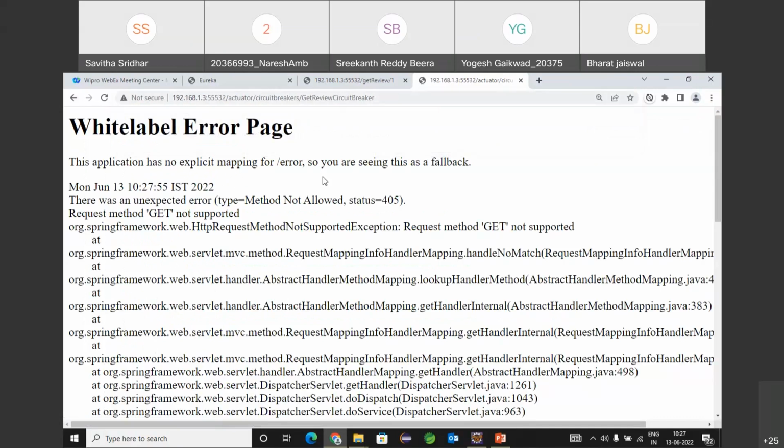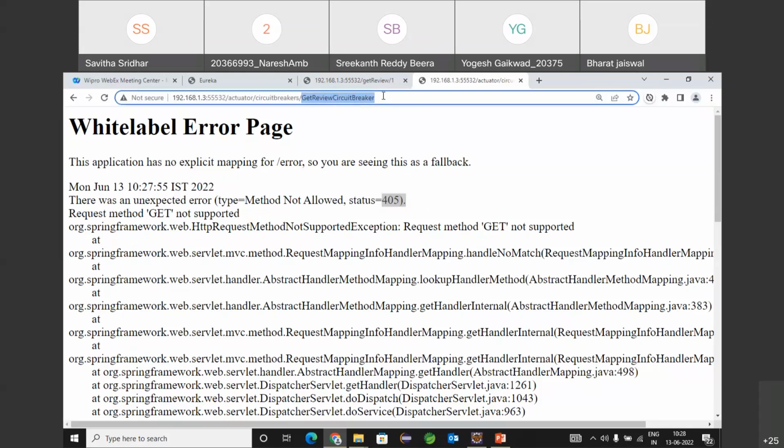So actually this is a method where GET is not supported. Can you see this? It is giving me a 405 error. I cannot use this GET method to do this. So you can see that this method is not supported. But if you make this call using a POST method on Postman or similar, that will work. But this will not work if I just pass this.